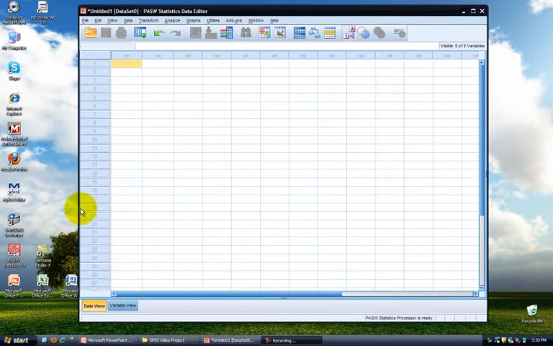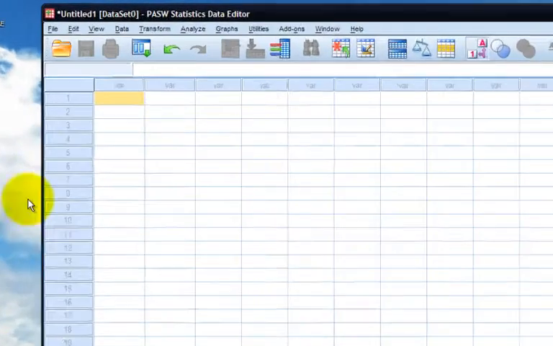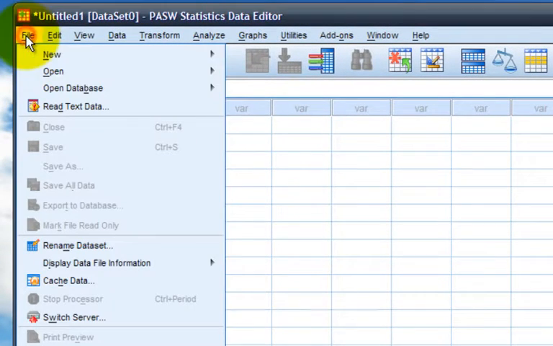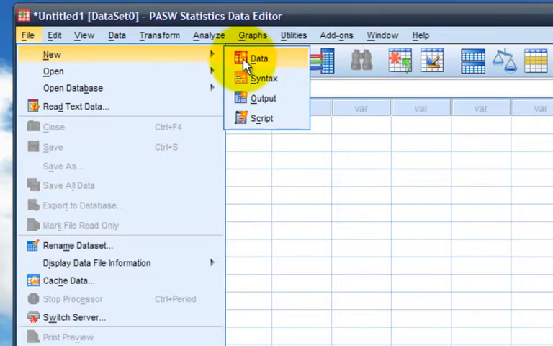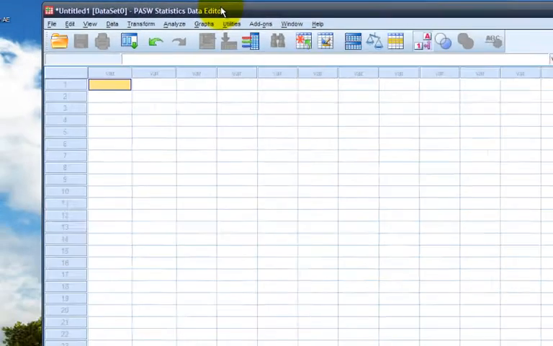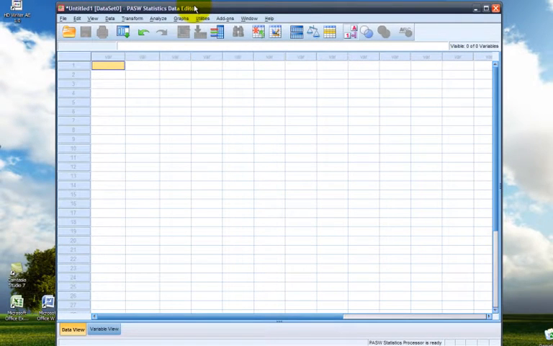As you can see, I already have SPSS open on my computer. However, if I did not have the program open yet, I could do so by either double-clicking the SPSS icon on the desktop, or by going through the Start menu to the Programs and selecting the most recent version of SPSS. The very first thing you should see when you open SPSS is a series of blank rows and columns. If you don't see this, try opening a new SPSS document by going to the File menu, to New, and then to Data. This will produce a new blank SPSS file.